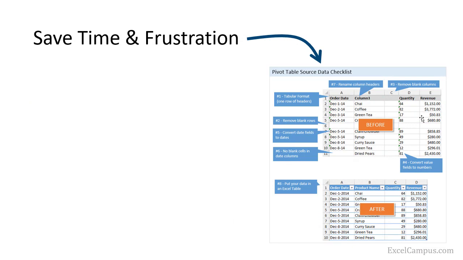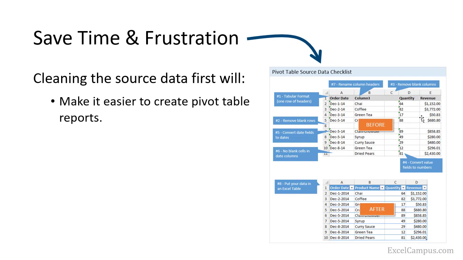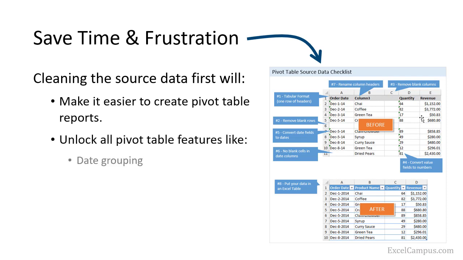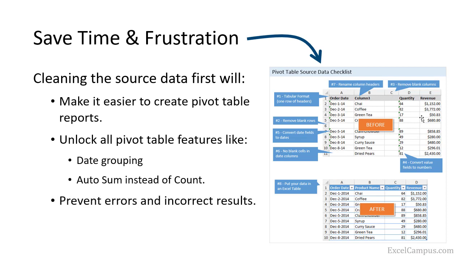So in order to save time with that, I'll just send you this checklist, because if you do all these steps, it'll make it much easier to create the pivot table and unlock some of those features we just looked at. It'll also help you prevent errors and incorrect results. Like I said, use Excel tables for the source data.